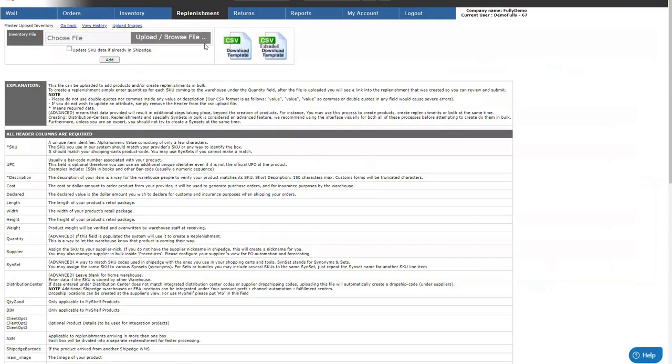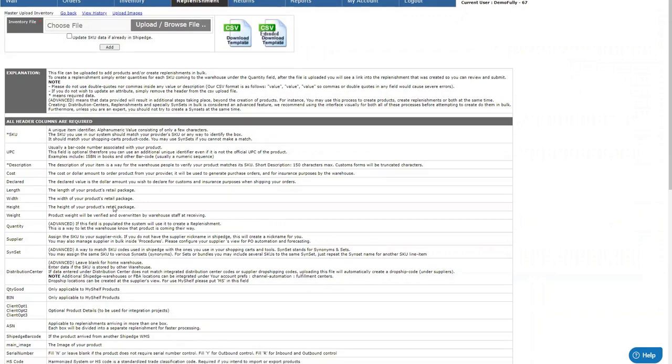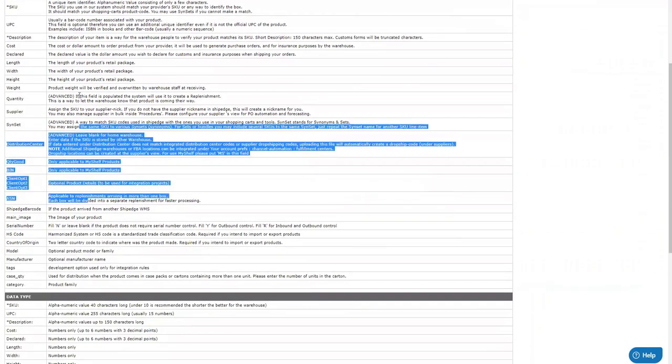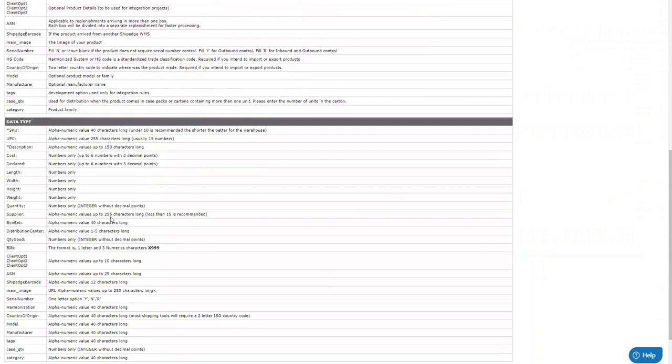What you need to know is there is a template you need to follow. Do not change it too much. There's always information here on what needs to be in what header, so SKU, description. It has all the information you need written down here, what data type.